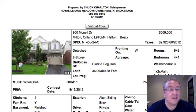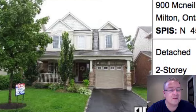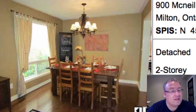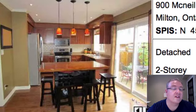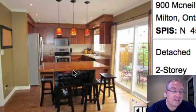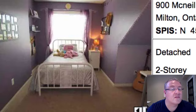And then we got another one here on McNeil, and it's around the same size as the previous one. Again, very, very well done. Impressive front living dining. You've got your kitchen that opens up to the family room. And they've done this nice, impressive little sort of serving area right here. And I think that that's the right size and scale for this home. The previous one's a little bit bigger than this one, but this one has a lot to offer too.